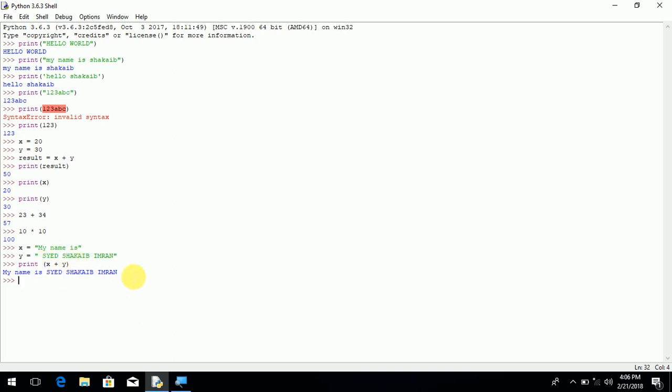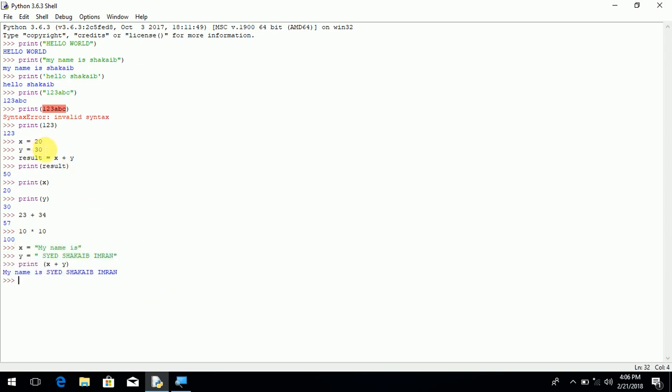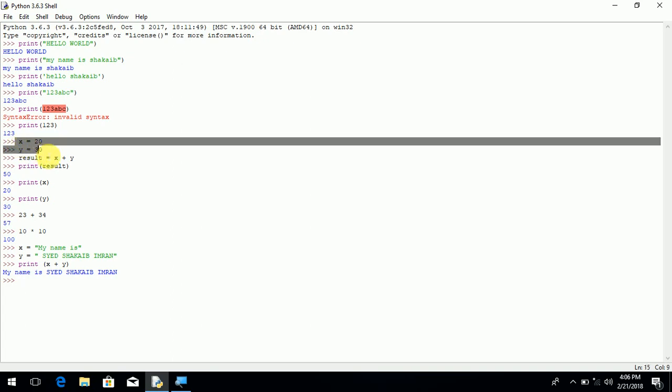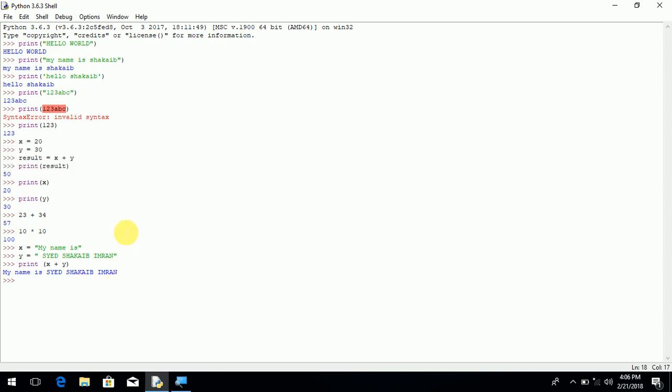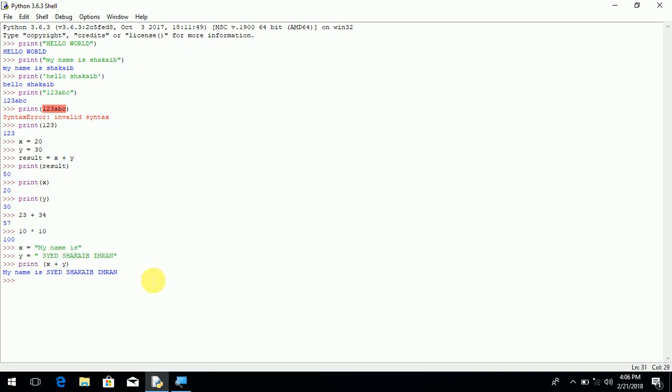Look at this, how simple. If you want to print or add numeric values, follow this result. If you want to merge two string values, just follow this. It is very simple and everyone can easily understand.